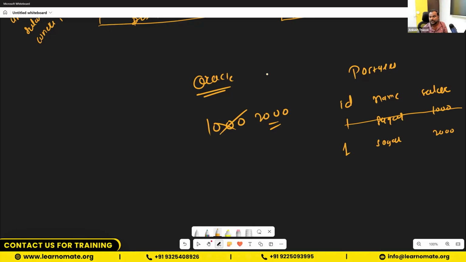So basically your table contains the old tuple, meaning your old record, and the new tuple is also available, but the old tuple will not be visible to the end user. You will only see the new tuple, but at the table level, both the new record and the old record are available.